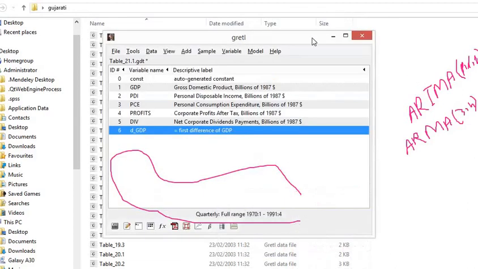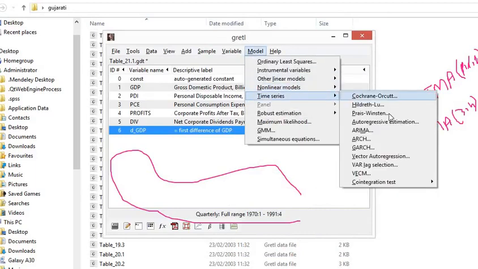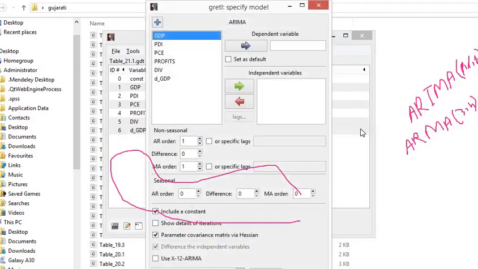Now I would go towards my model, then time series, and in time series I would go towards ARIMA. I already told you that ARIMA is used for forecasting. So I would click on dGDP, the first difference of GDP, because for ARIMA we need stationary data, since this is short-term forecasting. I would make it the dependent variable.